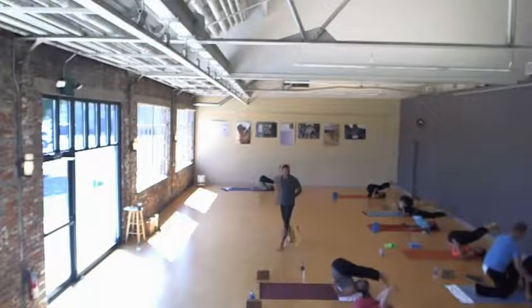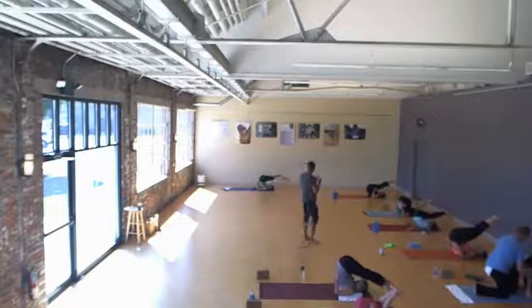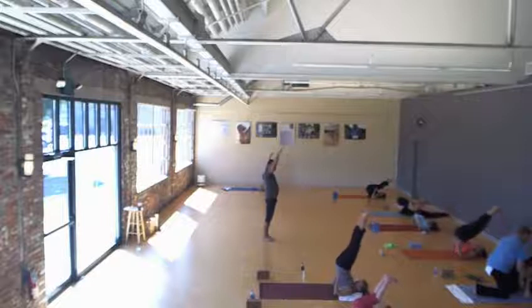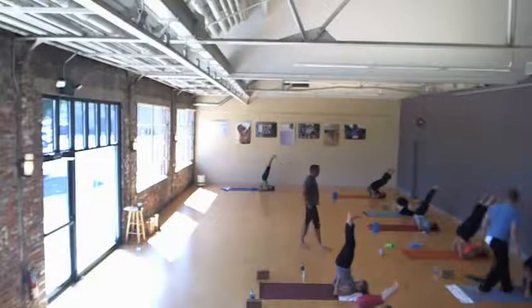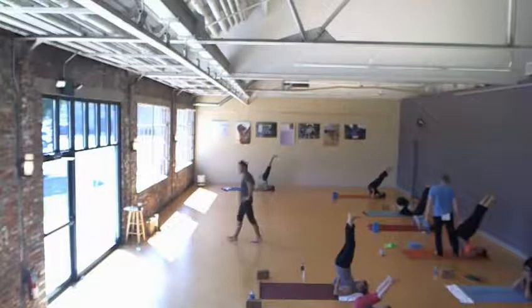Plows go to shoulder stand. Walk your hands up your back. Pinkies touch on your lowest back. Elbows come in as close together as they can. And then push your feet up the ceiling. Flex your feet hard. And find some stillness.